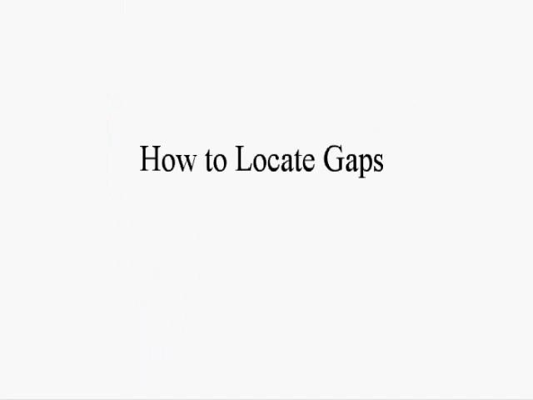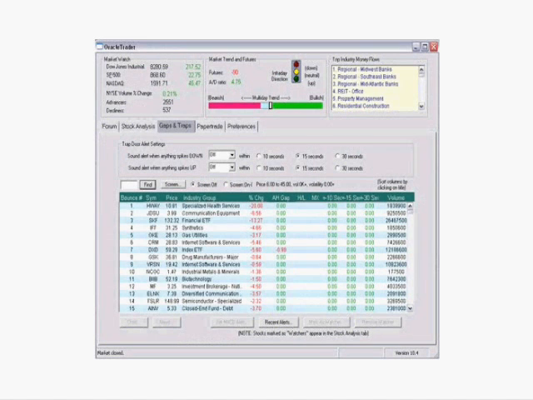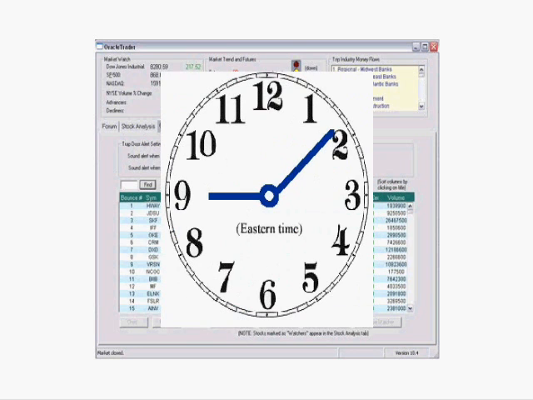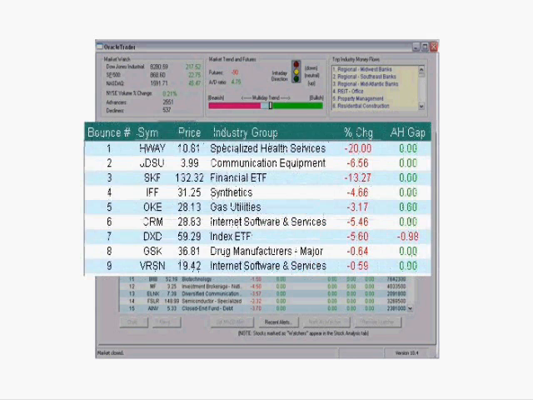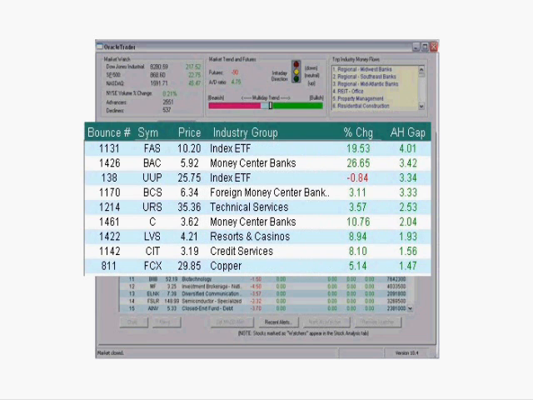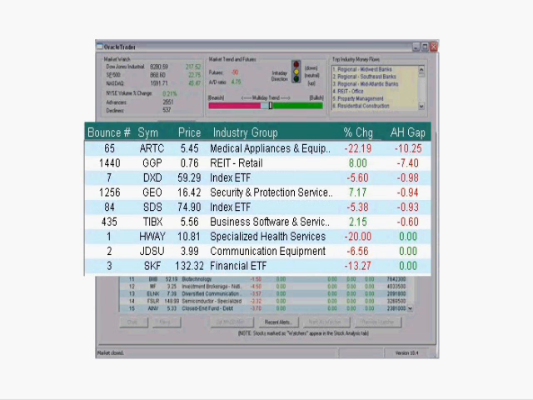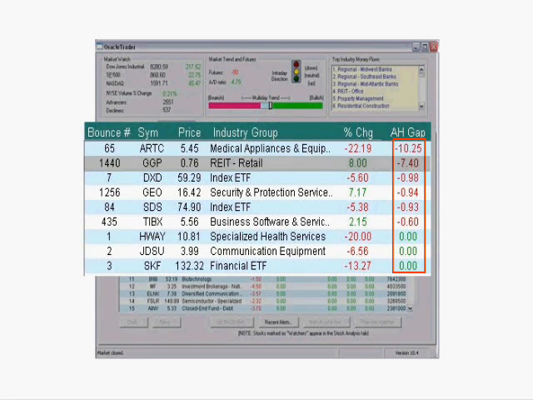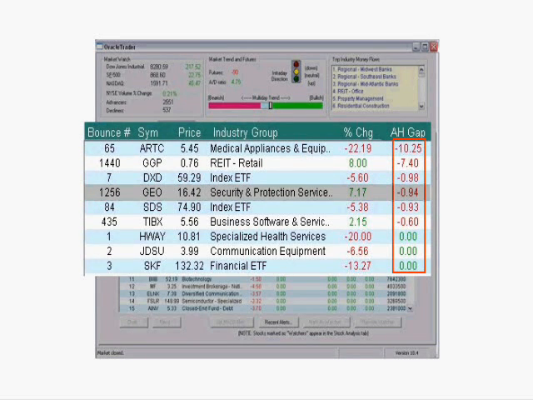Okay, how do you locate these trades? Well, you go to OracleTrader and you click the Gaps and Traps tab, as I show right there. And when you do this is about 20 minutes or so prior to the market open. You want to look at pre-market data, and in this case that is contained in the AH gap column. If you click that column heading, it sorts. In this case we're showing the gap ups. Well, we don't want those in this case, so we click the heading again and it sorts the other way, which shows us the gap downs. Those are the stocks that are ready to fall at the market open. Then you can walk through them and make your selections.